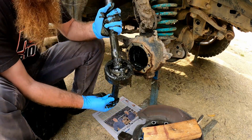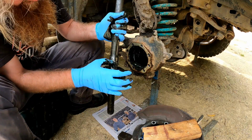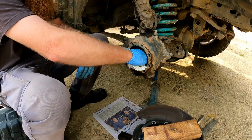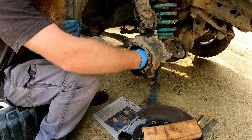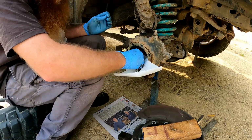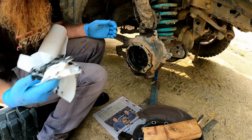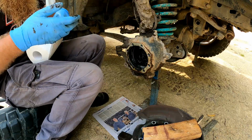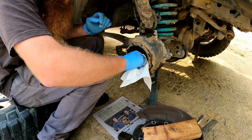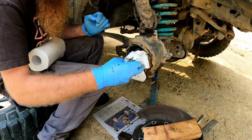So I now need to remove the CV from the shaft, because I am going to reuse that. Scoop out as much of this grease as I can. My thinking with this was to replace it before it goes bang on the side of the track, or on a track, because I've done that once before, and cleaning out the shrapnel wasn't much fun.